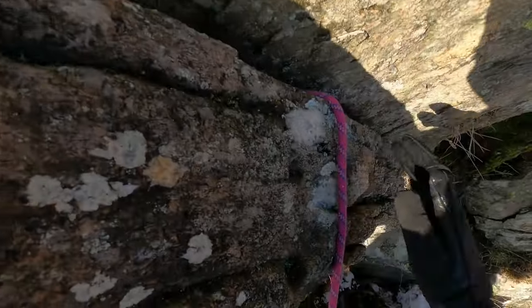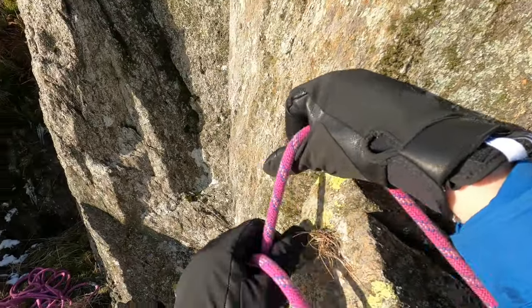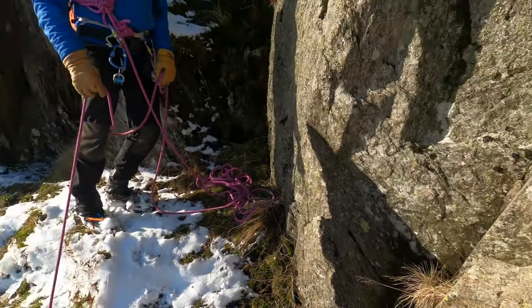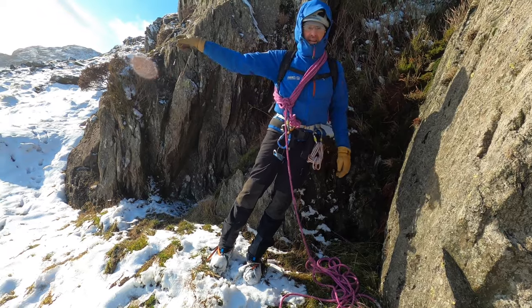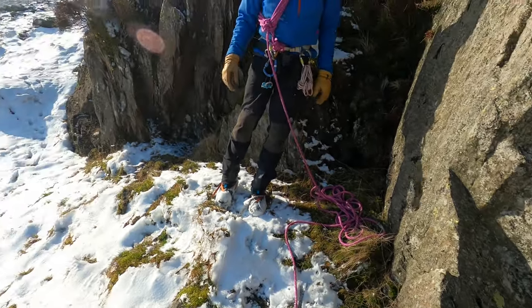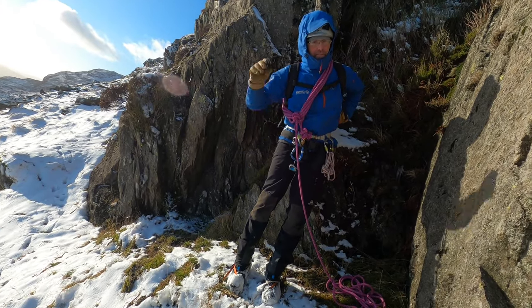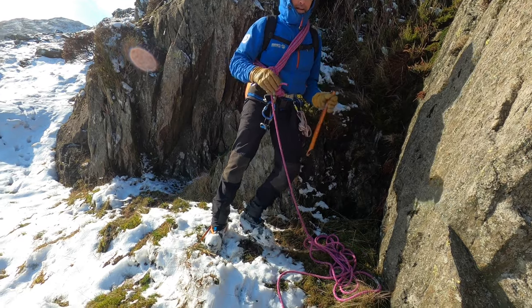And then flip that one over. It's just that swap, isn't it? It's that swap second. That's it, and now you wait there because you're now on belay, whilst I go off up here. And the idea being then I can't pull you off, can I? Because if this was a steep, hard snow slope, I'd go whistling off down there if I came off. But none of us are going anywhere now, are we?